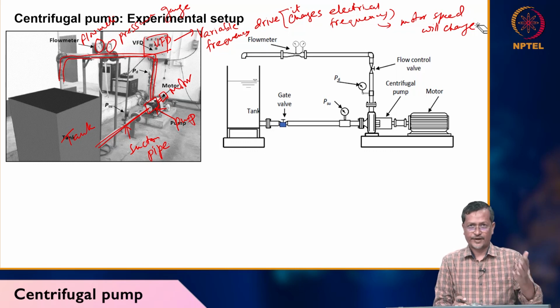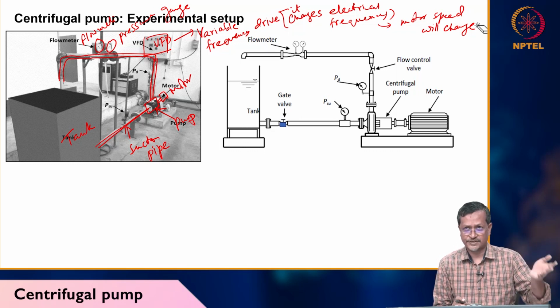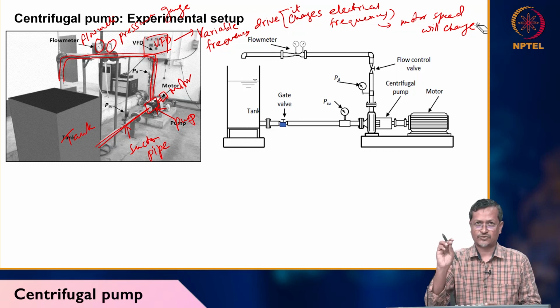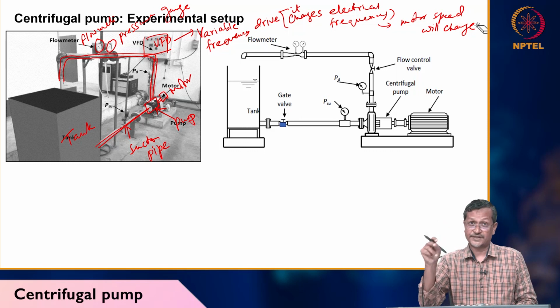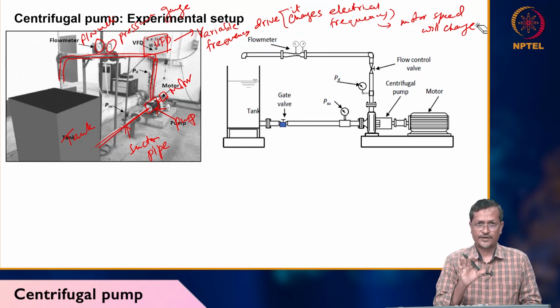Okay. During our laboratory experiment, we want to check different pump speeds and fluid delivery, how much flow rate is happening, how much pressure is developing with different speed. That's why we put one VFD, variable frequency drive, just electrical control. Change the electrical frequency, the motor speed will change. The motor is connected directly to your pump, so pump speed will change. So, pump speed changing means my flow rate will change, my pressure will change. So, we wanted to do research using this experimental facility.